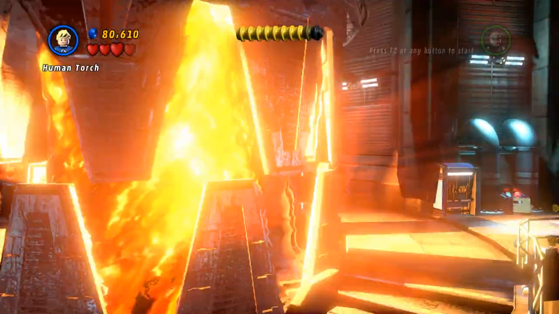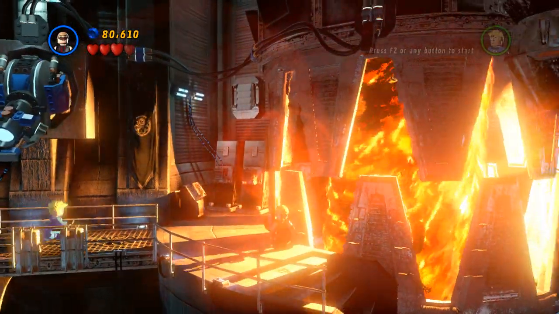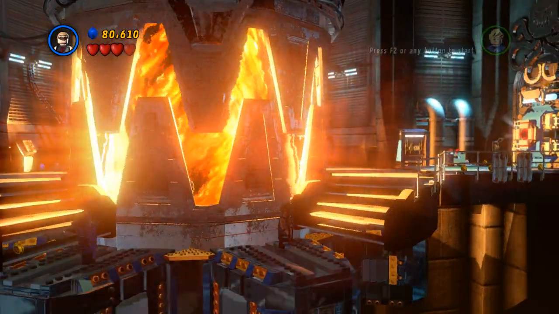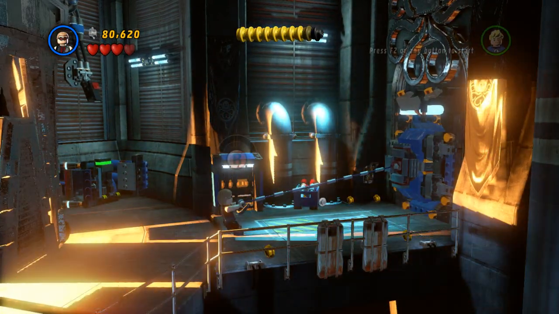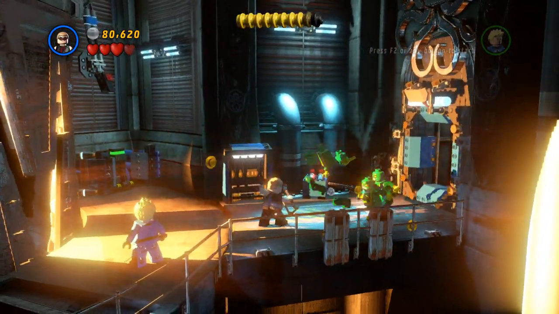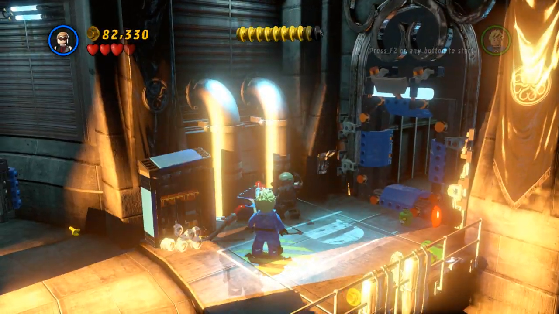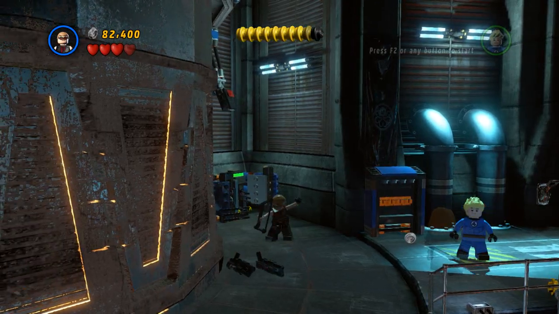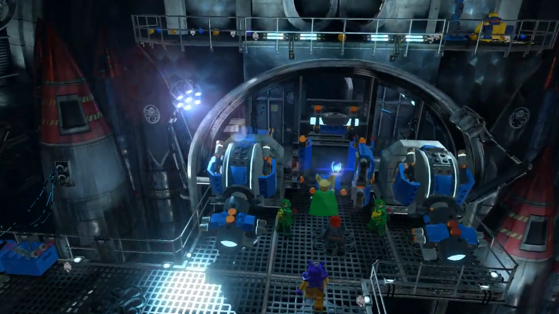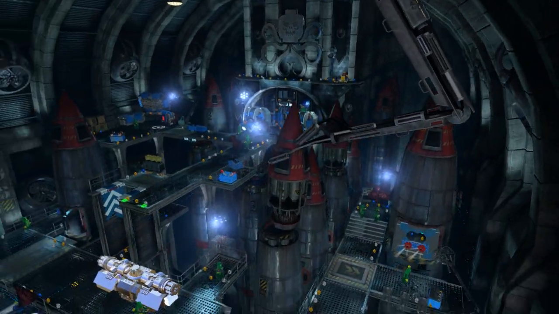Alrighty! Not you. Wow, you came here pretty quickly. Ooh, ooh, whoa. Close. Yeah. I think there's bad guys. Yep. Alrighty. Into this area. Uh-oh. Oh, there's a bunch of bad guys all over the place.